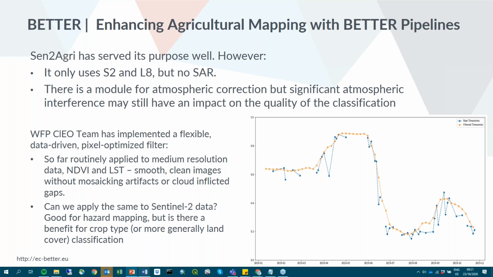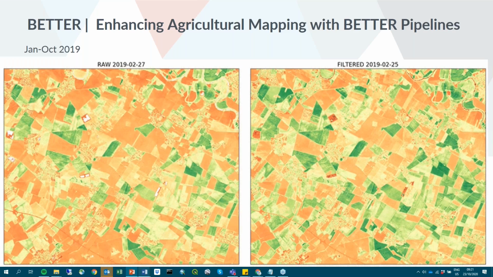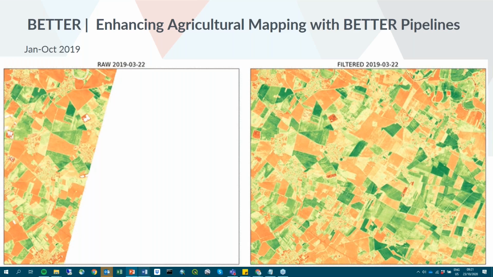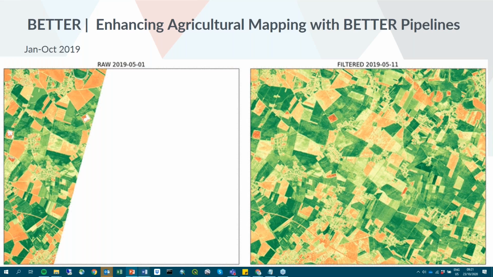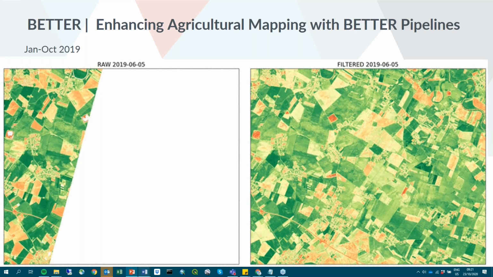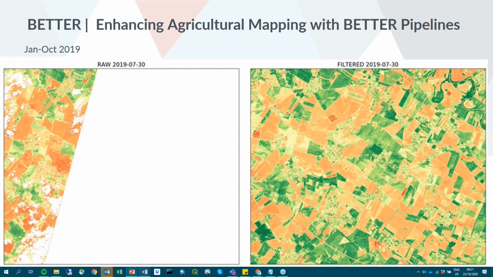The picture you see is the kind of thing you get out of the filter if you look at a time series. So this would be for a specific pixel, and you can see this being applied to a whole raster on a pixel by pixel basis. Of course, the filter is kind of expensive. And actually, let me just show you, this is the impact of the filter. So this was a brief experiment we did. On the left, the raw data, on the right, the filtered data. And the filtered data obviously is able to fill the gaps arising from lack of coverage or cloud, and you get a steady stream of data without gaps, artifacts, or cloud interference.